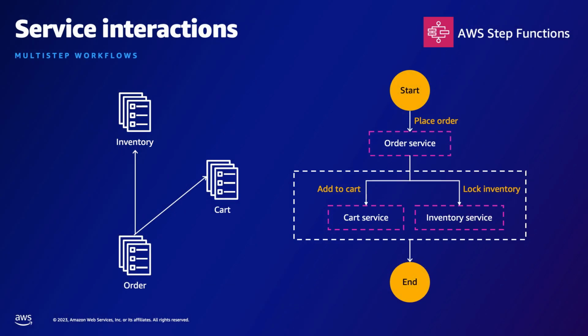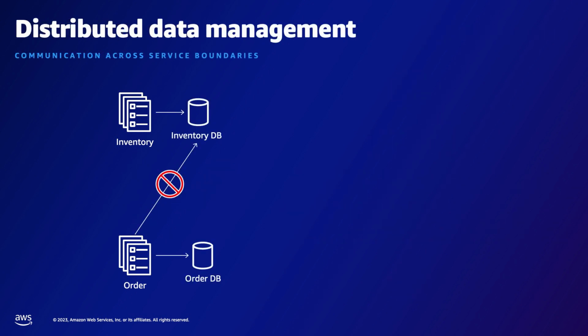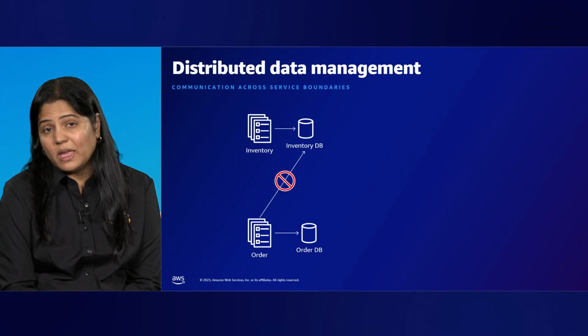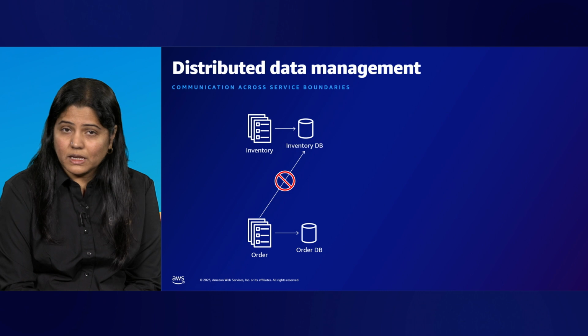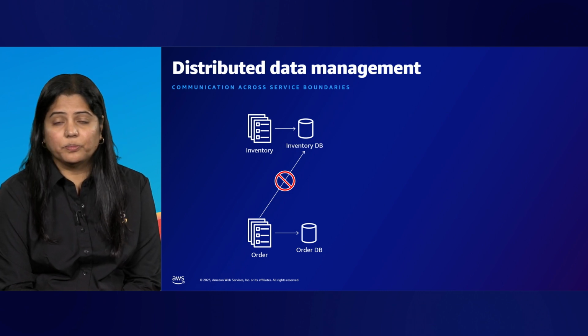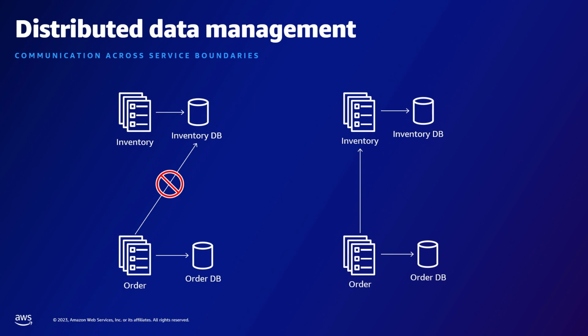Let's move on to how the services can access the data owned by other services. We saw earlier that the microservices own the data in their data store. As you all know, database dependencies cause close coupling between the services. Accessing the data directly can lead to data corruption and cause regression issues. Microservices should communicate through API interfaces and should not call the data store of the microservices directly. If the order service needs information on an item, it should call the inventory service, which provides item details. The order service should not query the inventory database directly.